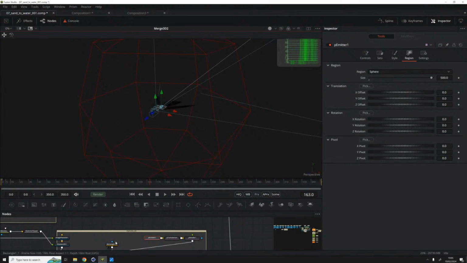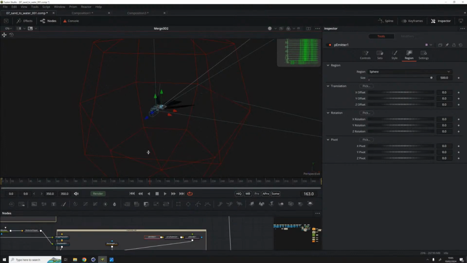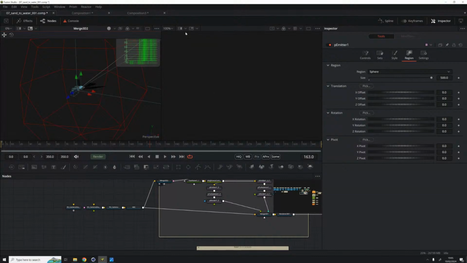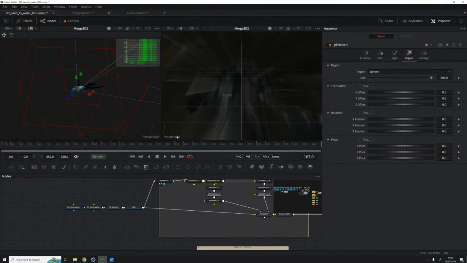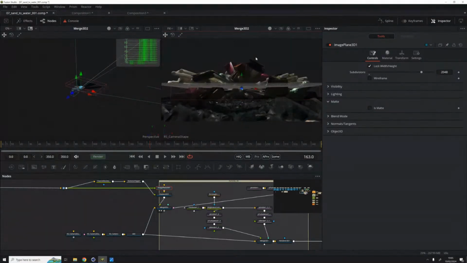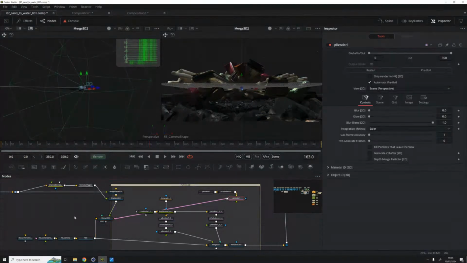Yeah. What I can do is, let's see. You can see right now here. Let's add another one. So I can actually see what I'm looking at, because I don't want to re-render everything. There we go. So this is what the camera sees, and this is now my 3D scene. So I can basically add some particles to this if we want.